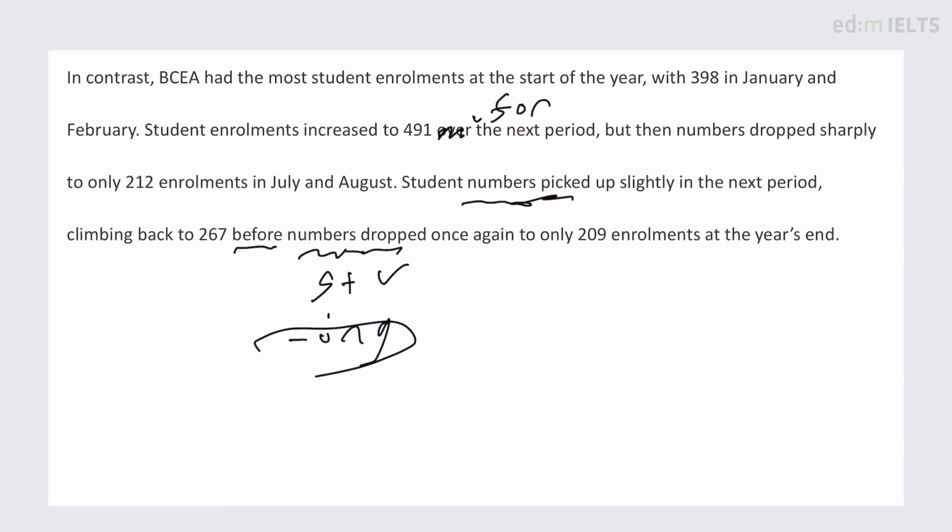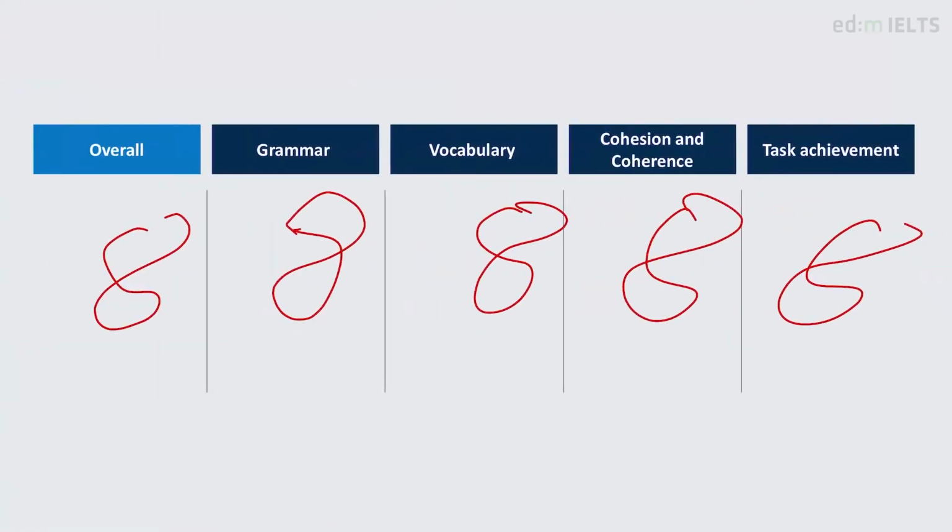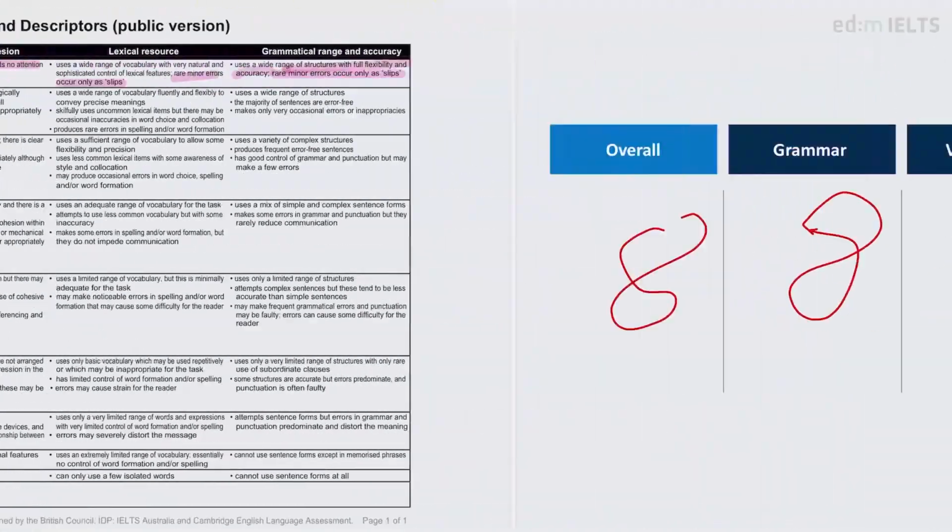I'm being a bit mean there, because the grammar is really, really good for this. But I guess I thought that if it was a kind of 8+ and I possibly gave it a 9, it would not affect the overall score. So I'm not really too concerned about that. My gut feeling, it was a very good 8, but maybe not quite enough to be a 9.